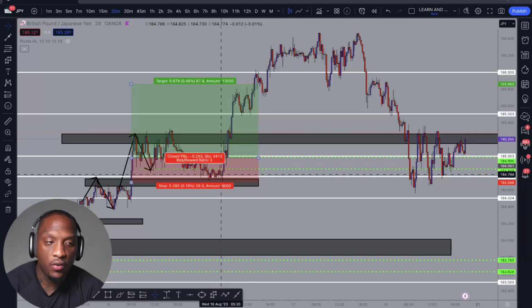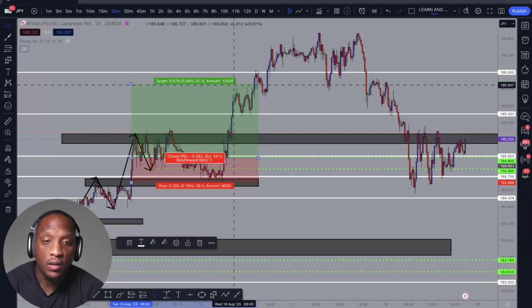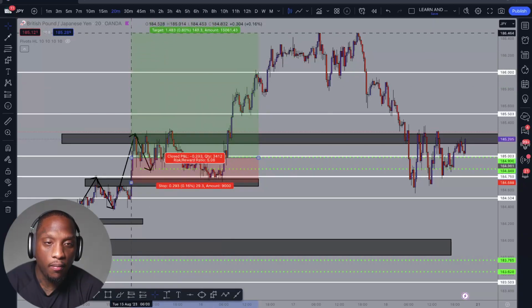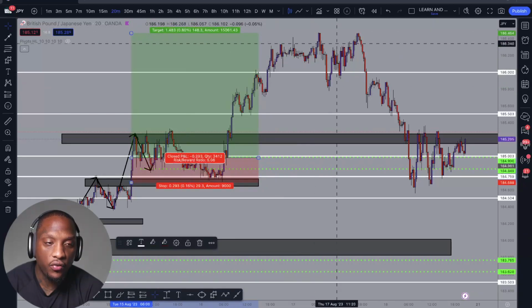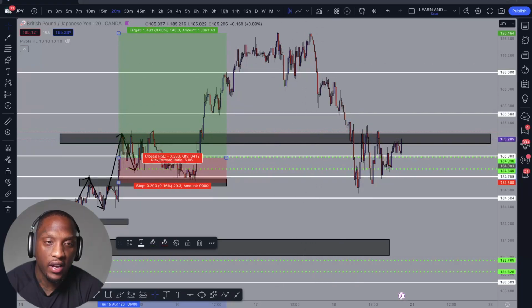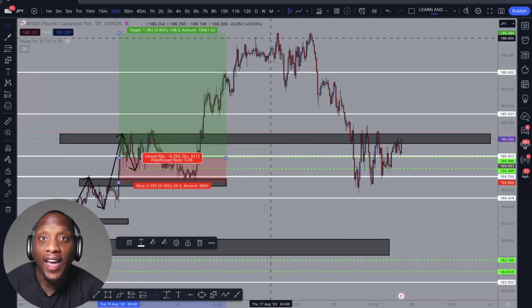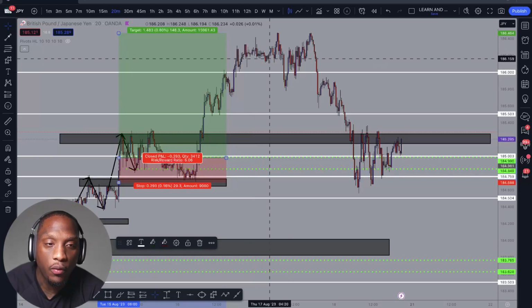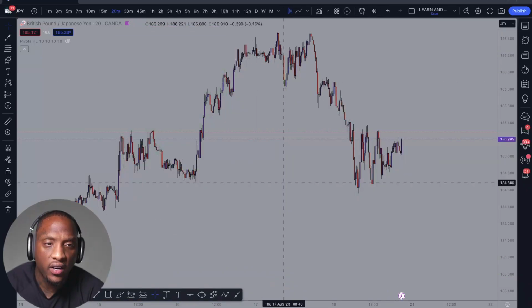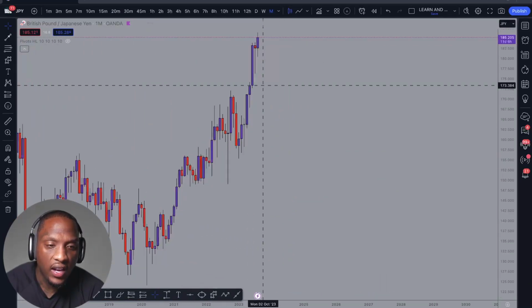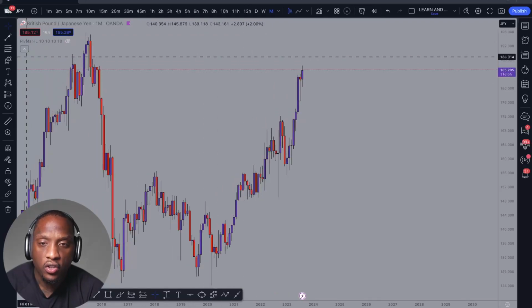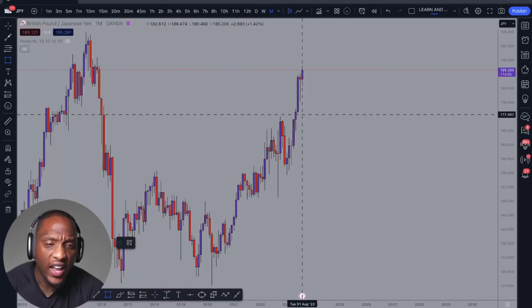184.890 and 184.850. Rode them up for about 87 pips. As you can see, the move pushed out a little bit more for a total of around 148 pips, and then we retraced back down. So as far as last week's moves go, it went really well. But let's start off the week right with fresh analysis, and let's see where we last left off. So same model as last week.